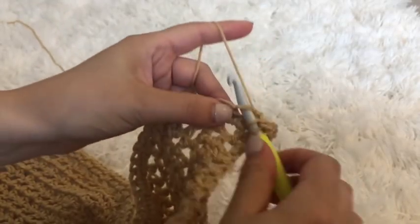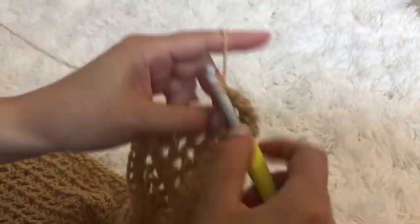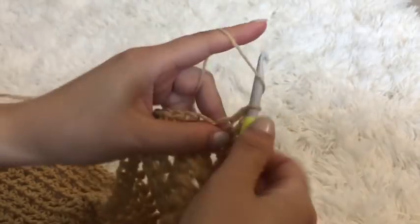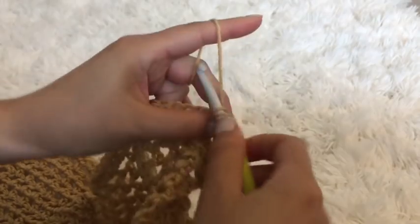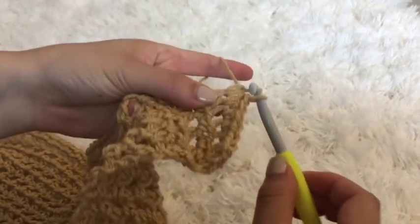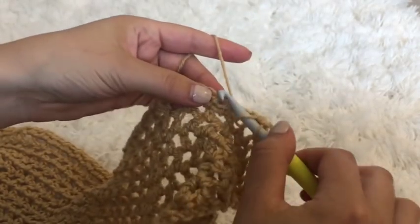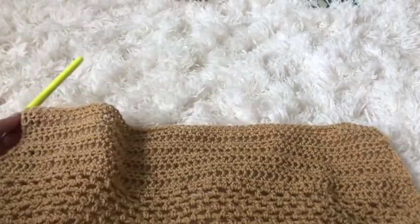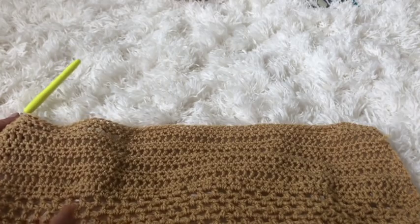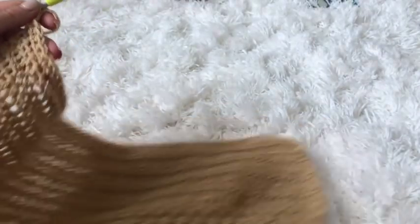For the size small, I'm going to be doing 10 rows. Medium, I would recommend 15 rows, and large, I would recommend 20 rows. So I'm just gonna finish this blocked pattern and then come back once I've finished with the additional 10 rows of half double crochet. So now I have completed the 10 rows of no spaces, just plain half double crochet. So this is all I'm gonna do for my block pattern across the center of the chest.